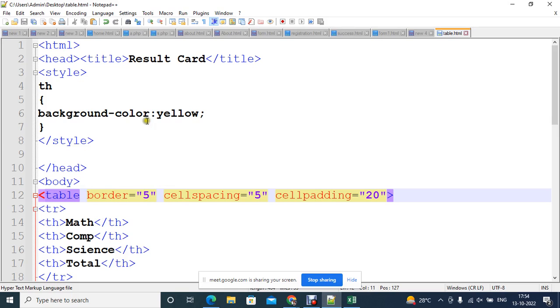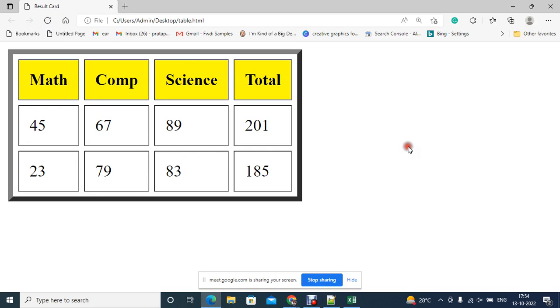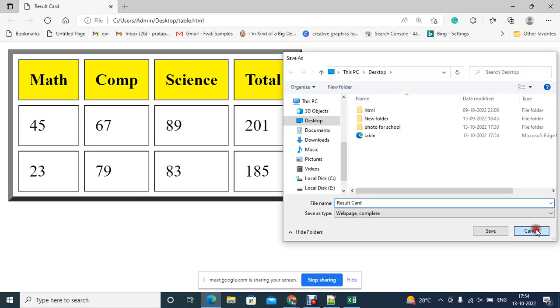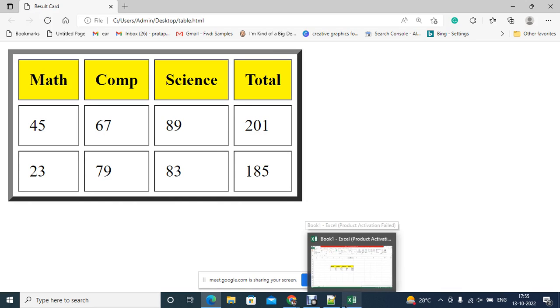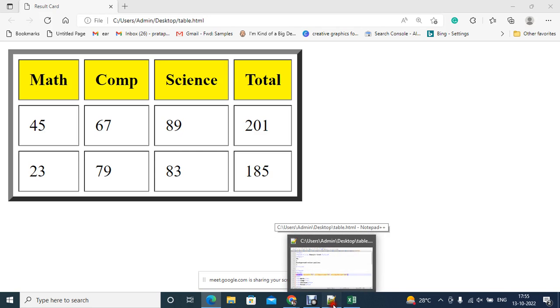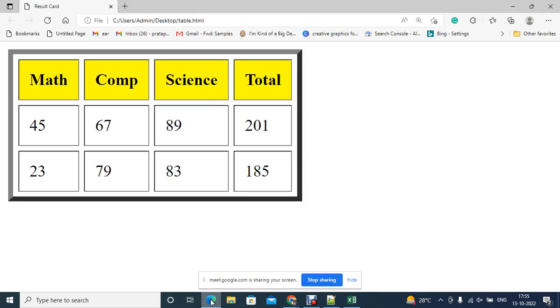If I reduce the cell padding a little also, then this will become normal. This is what we are doing.